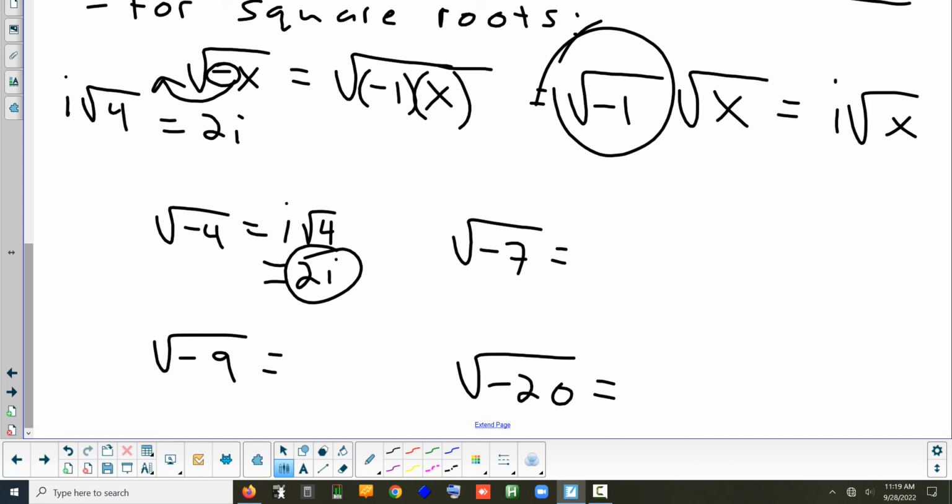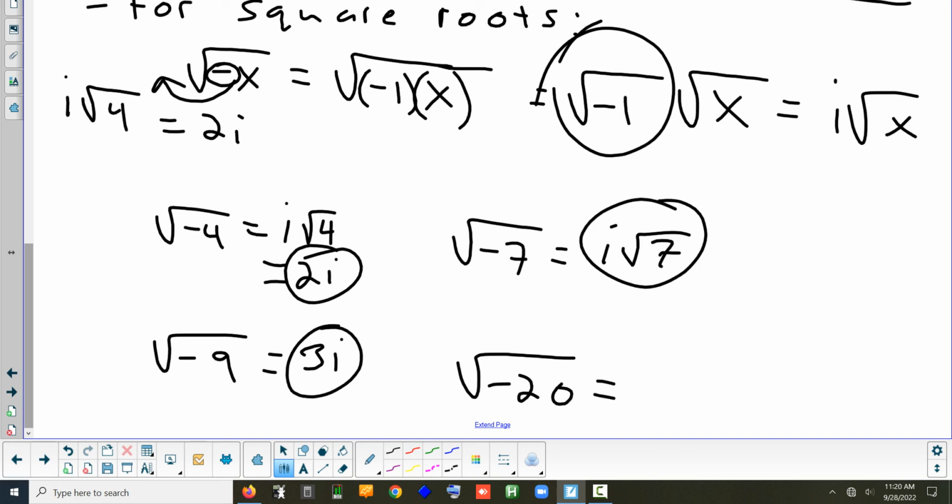How about the square root of -9? i square root of 3. Or i3. 3i. Yeah, this is very 3i. When you said i3, that one was technically okay. 3i would be the best way. How about square root of negative 7? That one, all we can do is i square root of 7. We don't ever want to leave a negative under the root, so we pull that out as an i because of what I showed you. But square root of 7, you're left with.